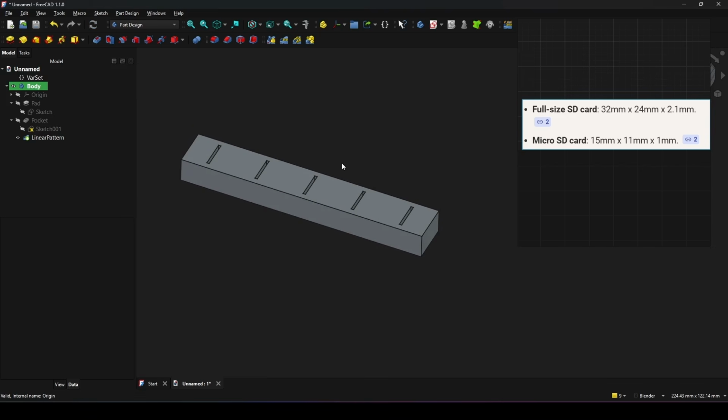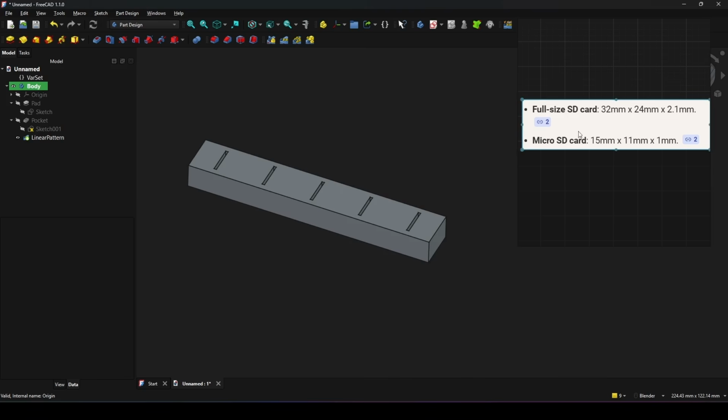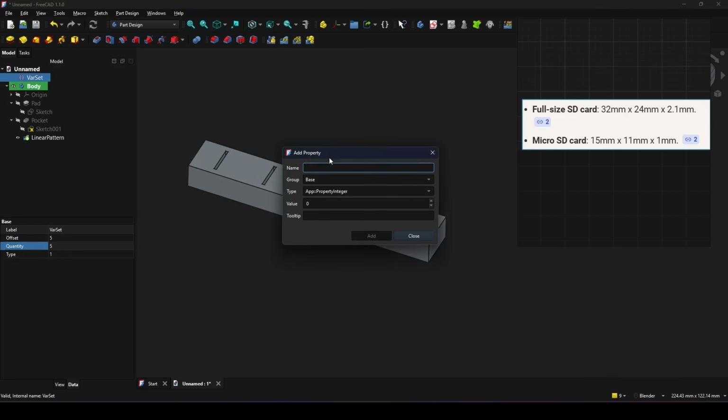Okay, so now if you want to 3D print it, you can double click on the variable set, and you can go to the tolerance, and I'm going to go to the float.